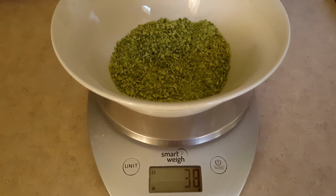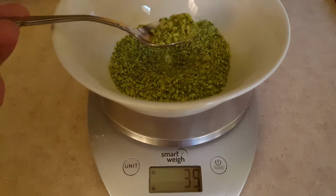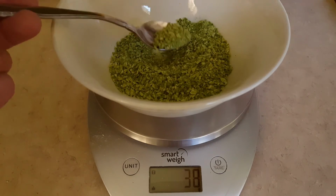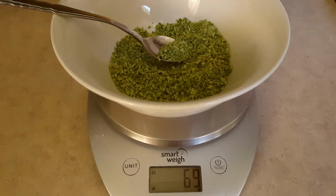You can tell just by the smell, and I know from eating it last year, it doesn't take a lot to flavor your food. As you can see here though, mine isn't quite a fine powder because I just have a regular blender. If you had a high-powered blender, then you could probably get a really nice fine powder.